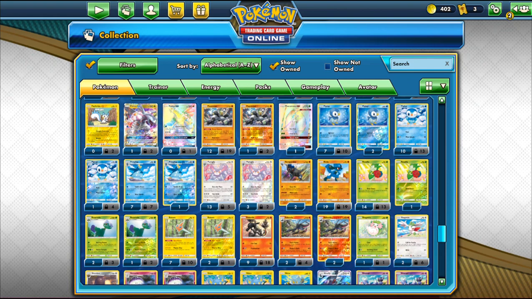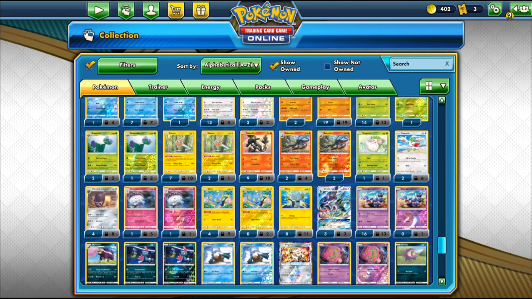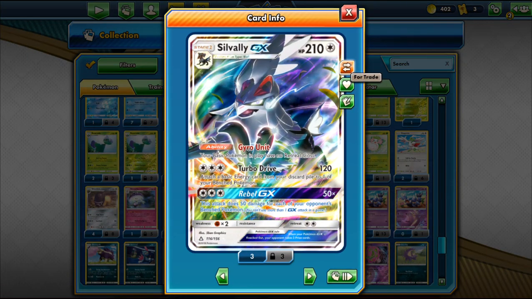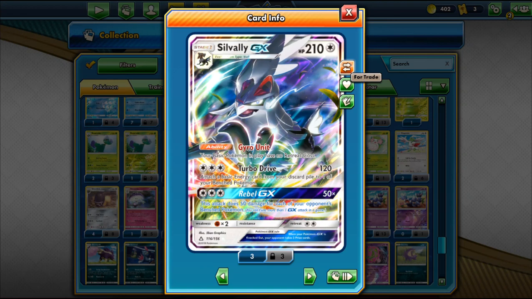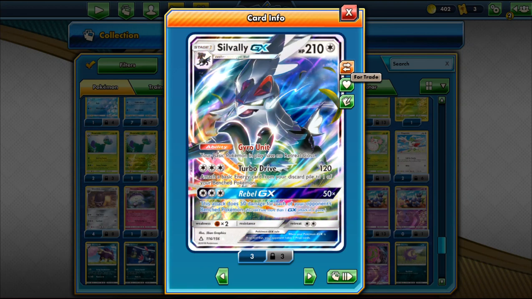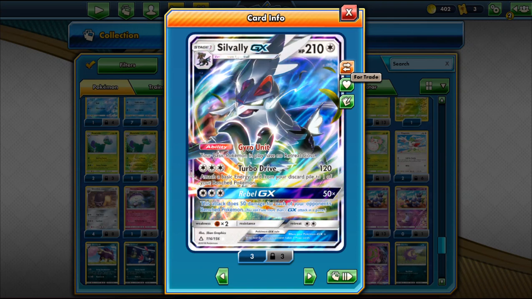Rotom again, Riolu. This Rebel GX in Elf Alley was very good. It was played recently in the Mewtwo Mew decks for Eternus VMAX because you can fill up a bunch of Pokemon and one shot Eternus VMAX with the Rebel GX attack. But now, since that's gone, it was playing in the Mewtwo Mew decks.